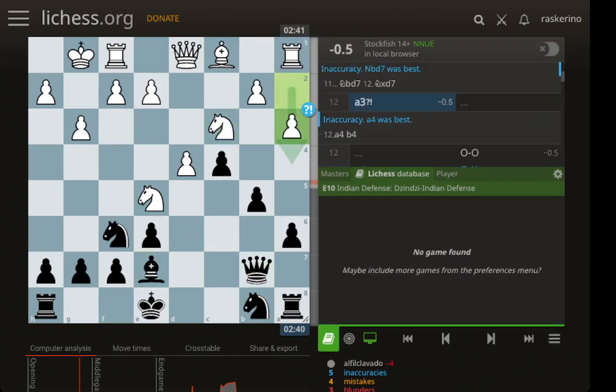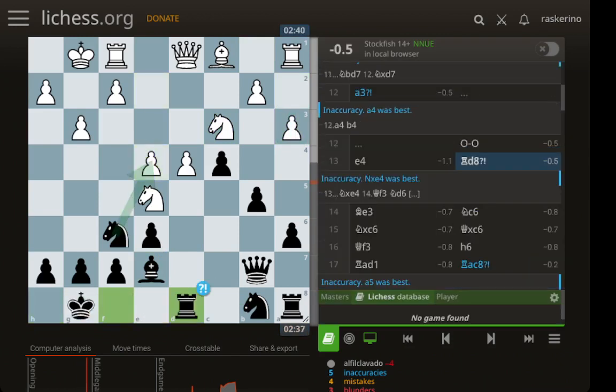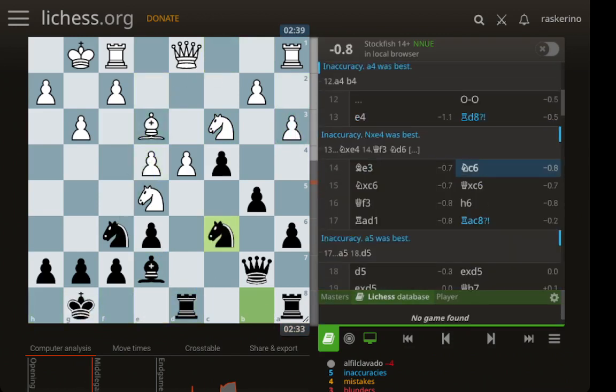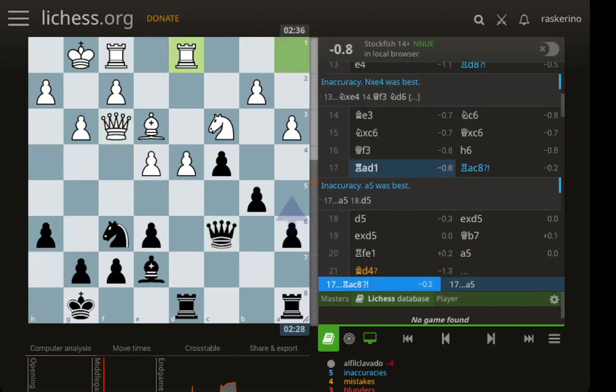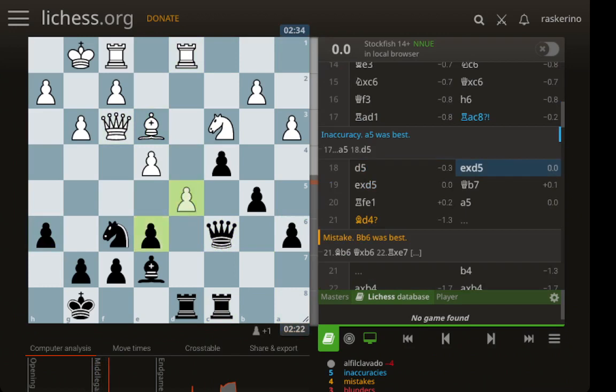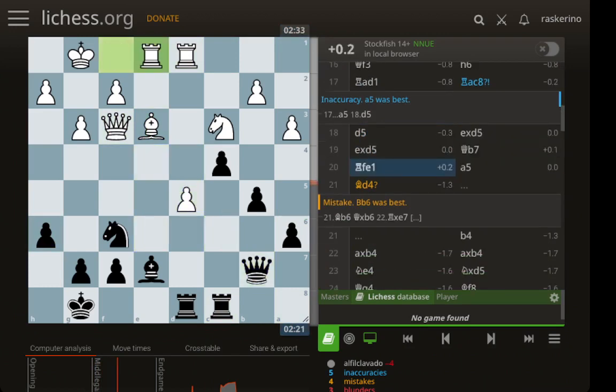You'll notice it hopping around a bit. But black ends up a little better here. I miss winning a pawn because I'm an idiot. This was not a well-played game. But you can see now black is a little better, and I maintain that for a bit. And then kind of blow it, and we're back around equal, and you can see it's back around the middle.